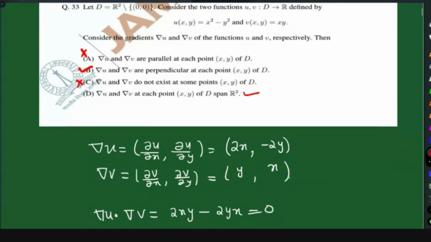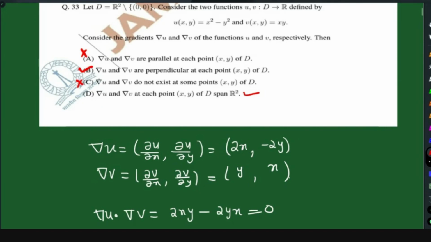Yeah, they are non-zero vectors, so that is fine. They are orthogonal also. So their span will give you entire R2, because what is the dimension of R2 as a vector space? So these two vectors should be linearly independent, right? Geometrically, linearly independent means they should be perpendicular, right? That is exactly the idea.